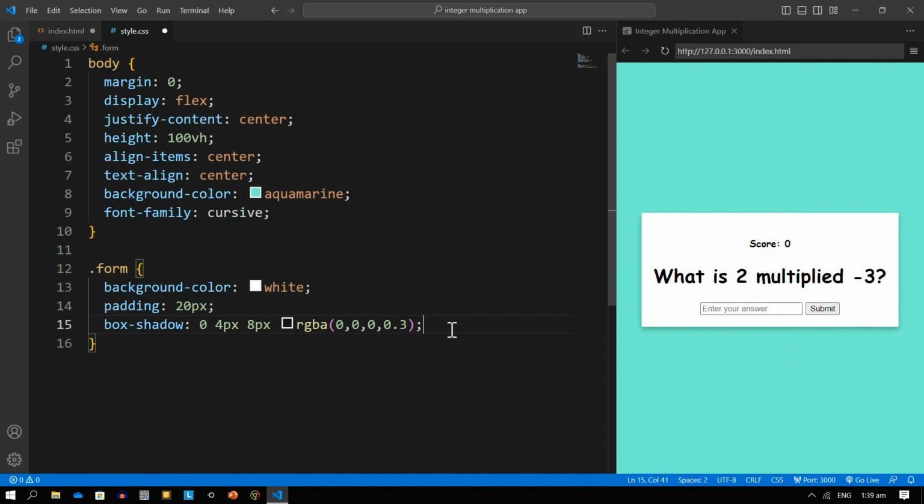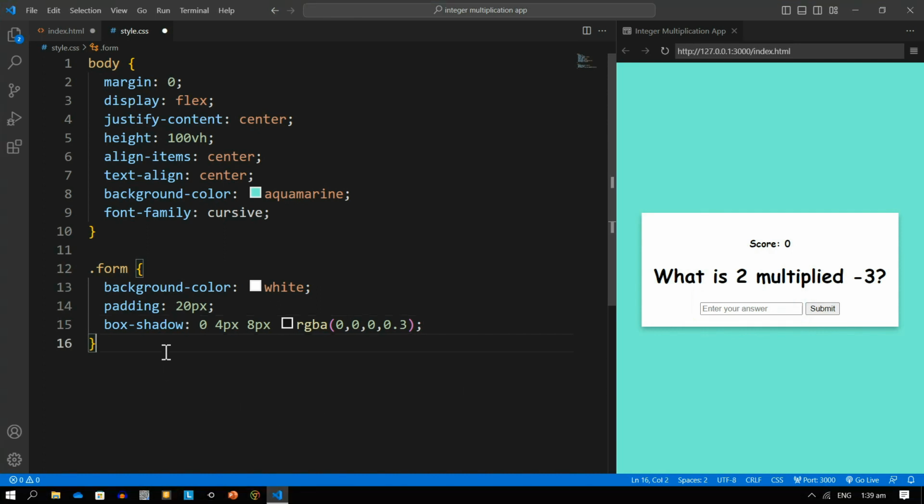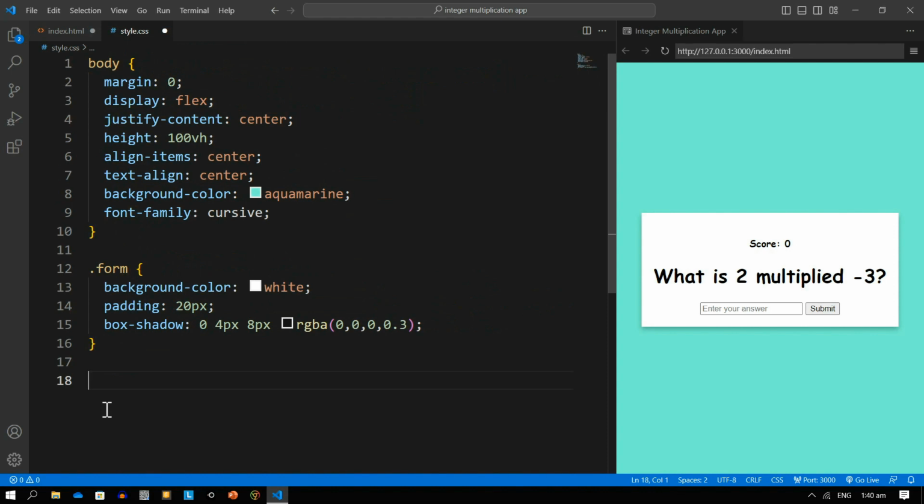Okay, next. Let's now style the input field. So hanapin natin, balik tayo sa index.html. And for the input, the class is also input. So we target the input class.